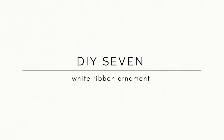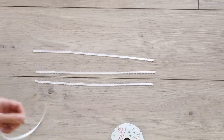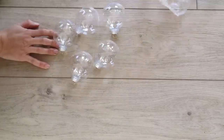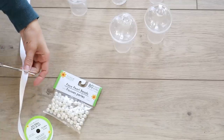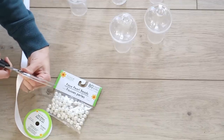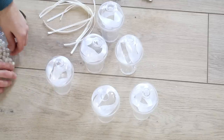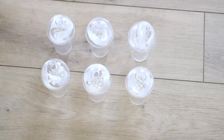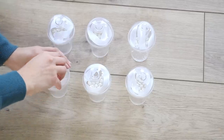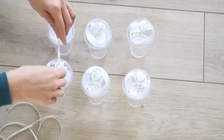Project number seven is making white ribbon ornaments inspired by Pottery Barn's website — the most expensive at $19.50 a piece, though their ornaments are much larger in scale. I used a $2 bag of clear thrift store ornaments along with smaller white ribbon for hanging. I found pearls and white ribbon at the Dollar Tree to fill these ornaments with. I cut ribbon sections at the same length each time for consistency, then evenly distributed one bag of pearls per ornament. I capped them off with the original silver caps to match the Pottery Barn inspiration and finished with ribbon for a high-end look.